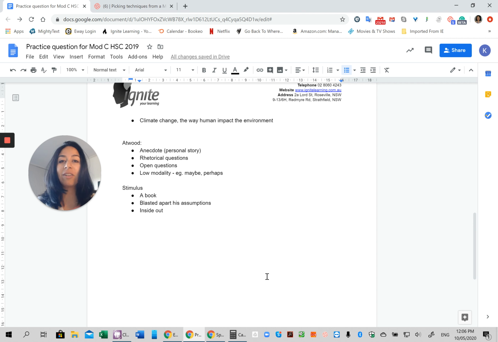Now, the piece doesn't necessarily have to be about a book, but you should have some reference into it. It should be in a meaningful way. Okay, not just someone was sitting there and then there was like a book next to them. It's going to actually mean something. So I'm going to go back to the example that we were kind of working off from looking at whether or not the isolation that we're experiencing during this period has brought us closer together, perhaps to the people in our immediate environment, our households, or is it taking us further apart?